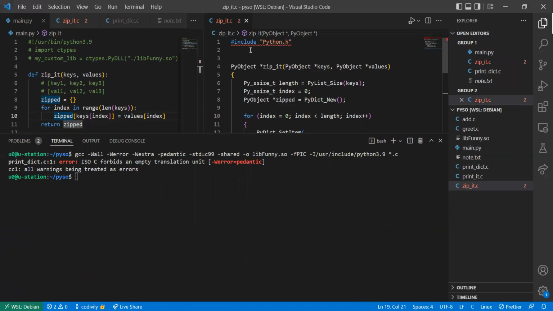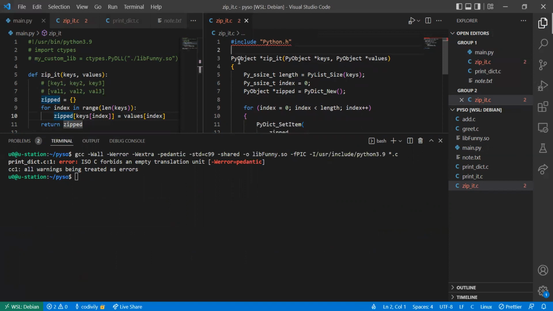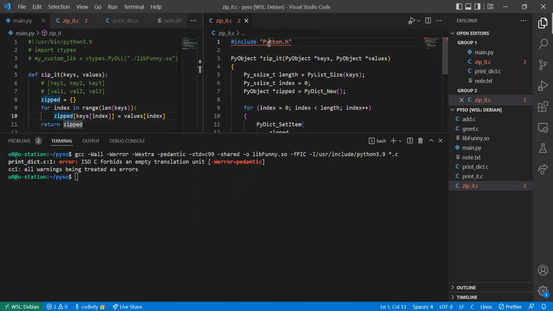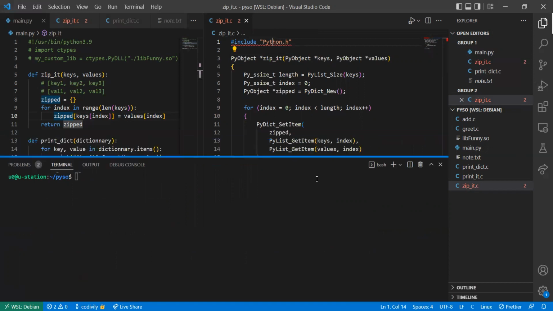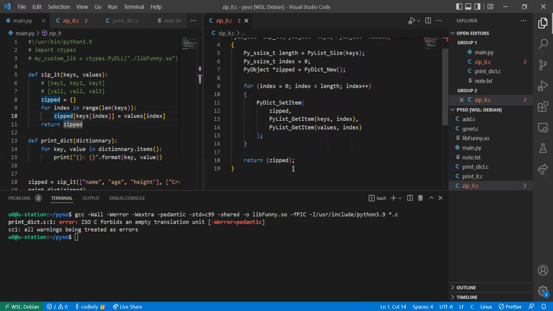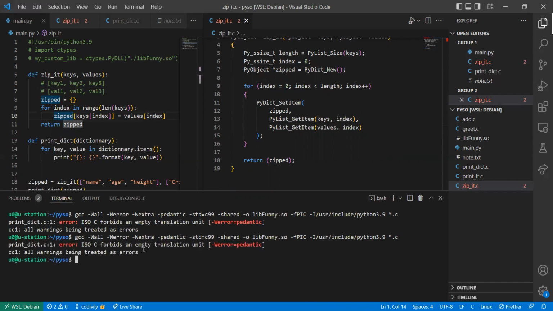So we have a problem on the first line somewhere here, the include Python.h. Okay, why isn't this working? Let's check again. We're going to create the library and compile it.